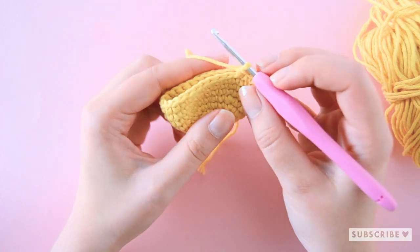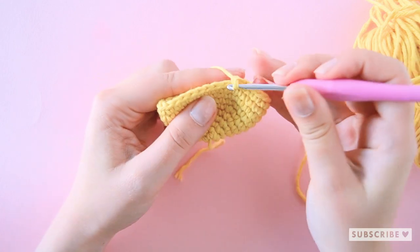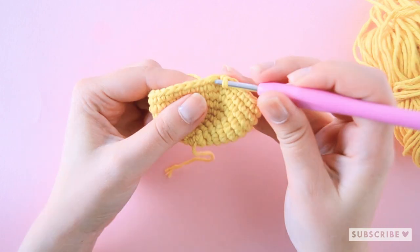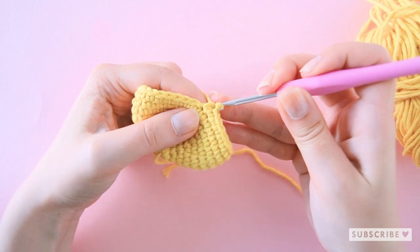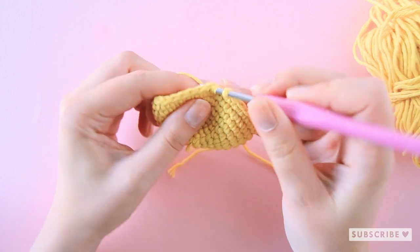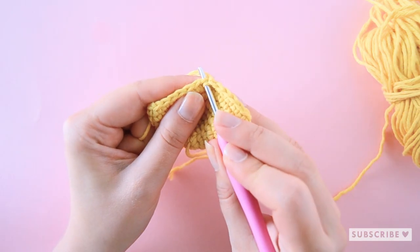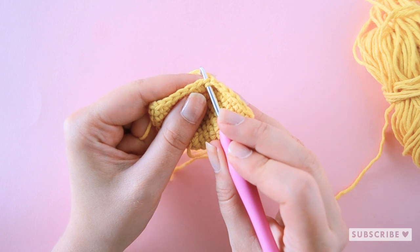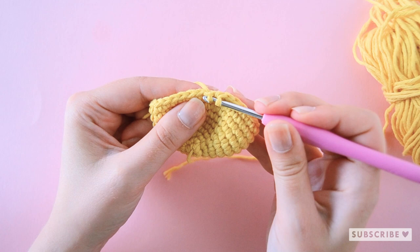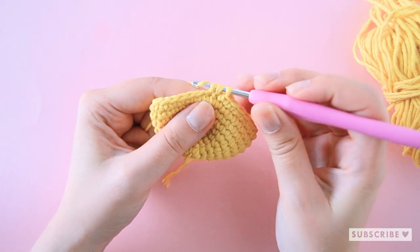So let's make 3 single crochets to begin with. 1, 2, and 3, and a decrease. I'm going to make, what are they called? They are called invisible decreases that I recently learned and really like.